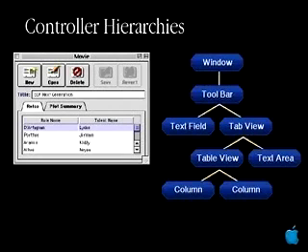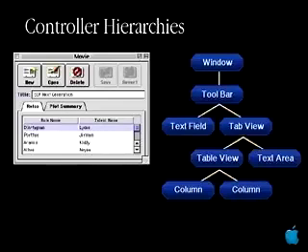Now these controllers not only know how to react to events that are triggered in the user interface, for example a button click, they also know how to generate the user interface, right? The text view controller knows how to create a text field. The window controller knows how to create a window. And then they also know how to lay out the generated views in a reasonable way. And the most important information for them to do the layout is that the controllers are organized in a hierarchy. So the easiest way for me to explain it is probably by taking a look at an example.